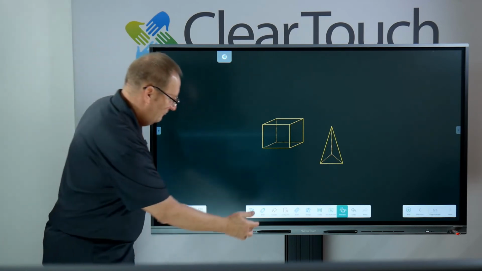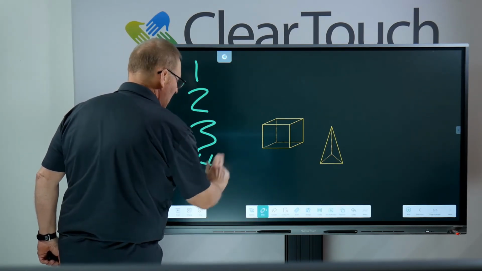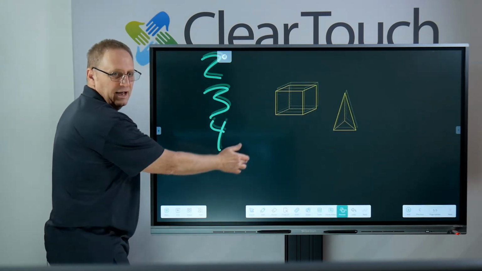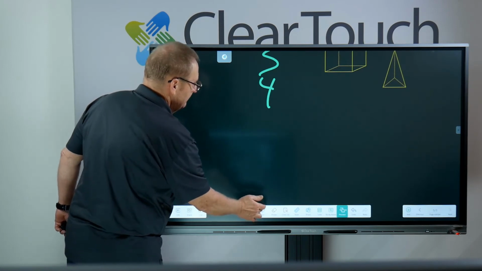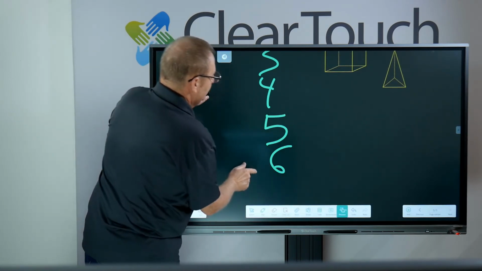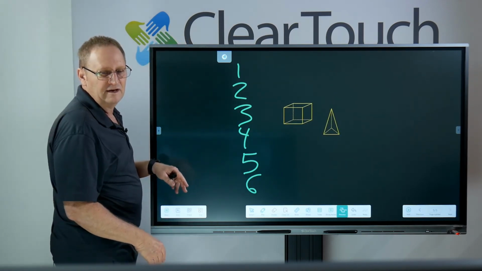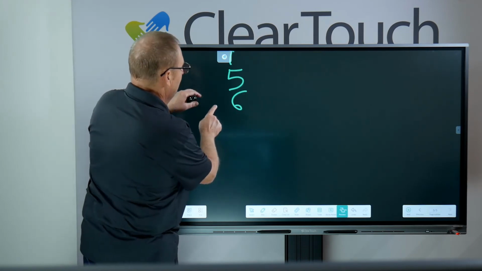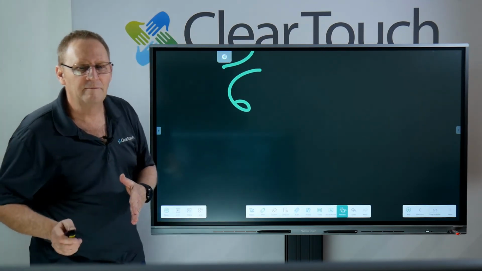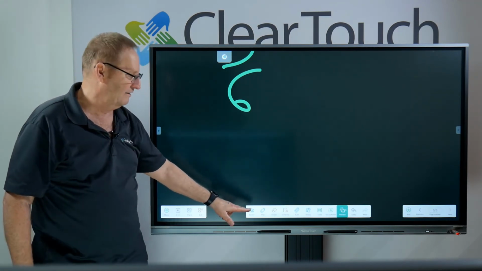Best example for this is I have a list. I got 1, 2, 3, 4. I needed to put a couple more bullet points. I can go ahead, push it up and over, select my pen, finish. And now I actually want all 6 bullet points here. Or as Vicky says, I can't see that bottom one. I can move it up and even zoom in so the students can see it. So that's the big difference between preview as well as select.